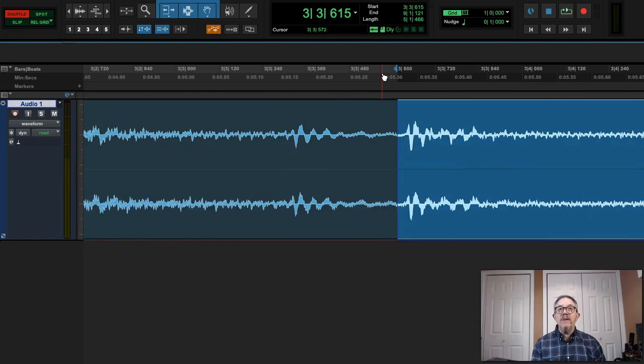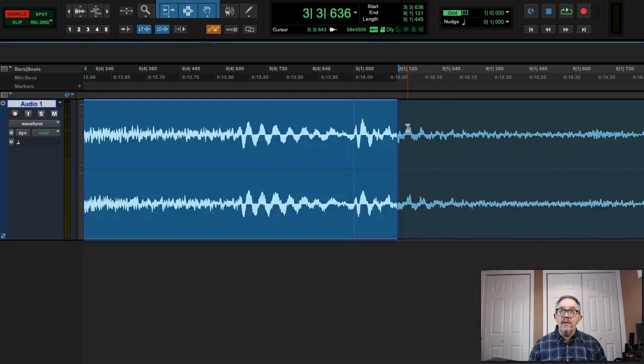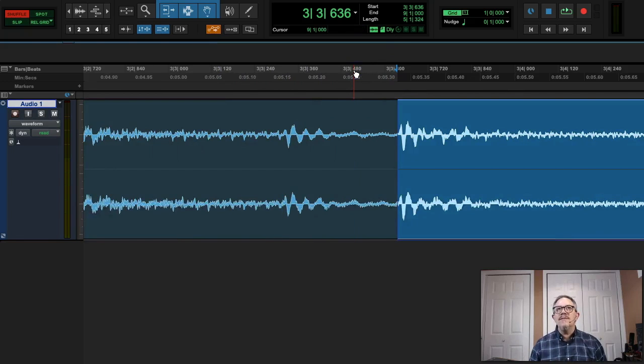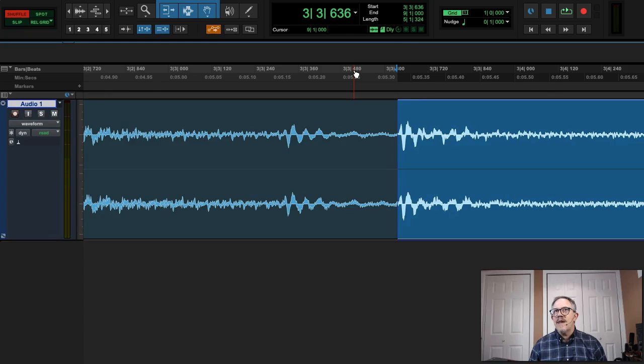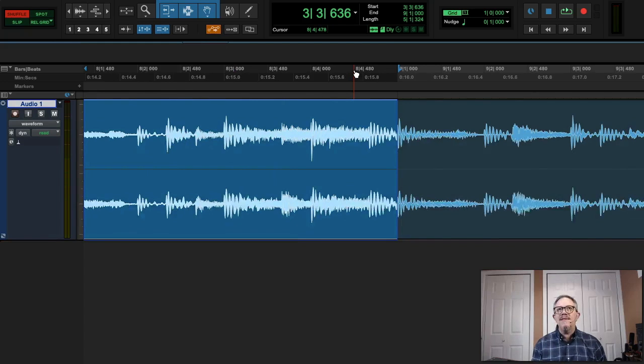So I'm going to zoom in just a little bit more and make sure I've got that nice and tight. You can see the waveform is going up here, and I'm going to hit the right arrow to go to the end of the edit. I'm going to bet I was late again, and I'm going to try and mimic that same place. So as I'm going left arrow and right arrow, you can kind of see I've got something that looks like it's basically the same place. Let's go ahead and check that out point.